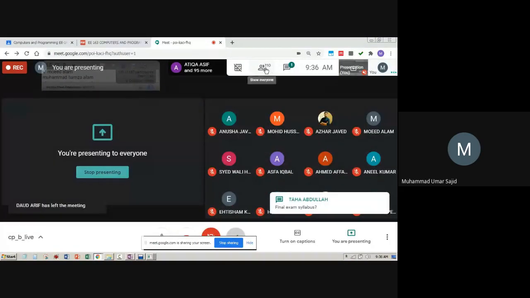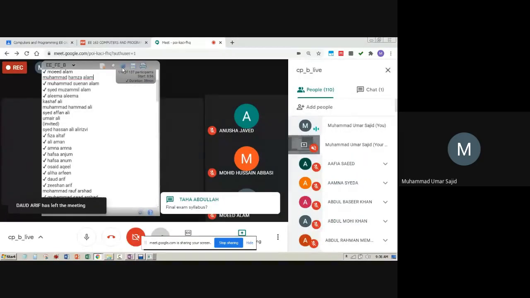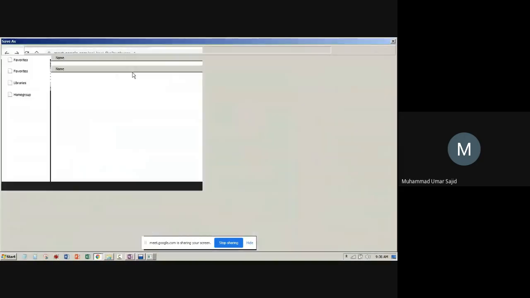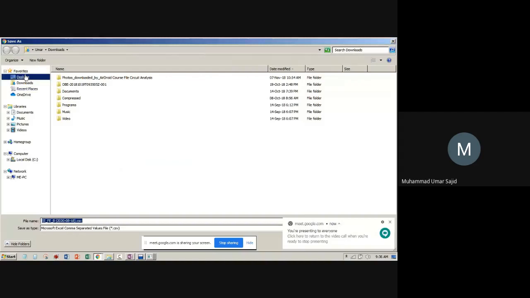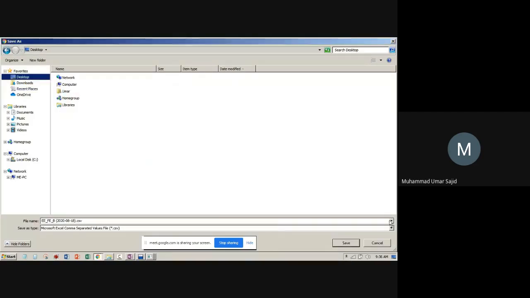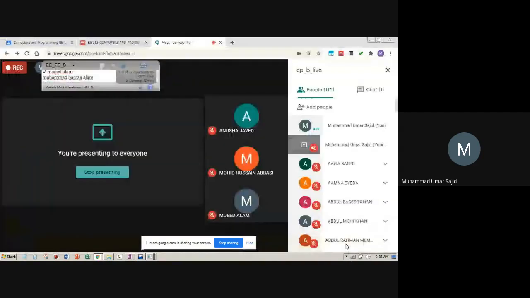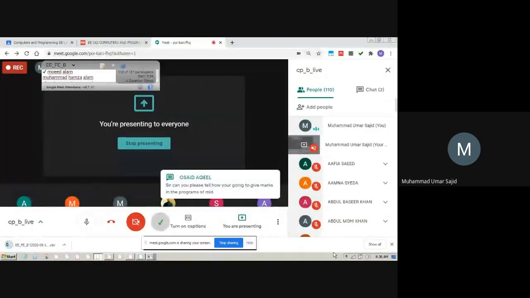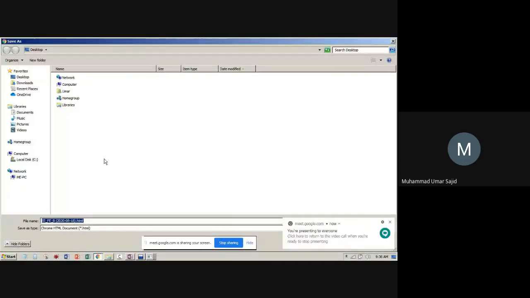एक मिनट 110 हो गए, ये हो गया, और बेटा अभी जाना नहीं, डोंट लीव द क्लास. डेस्कटॉप. ये सेव हो गई और ये सेव हो गई. अच्छा ये मैं ये क्यों नहीं खुल रही?